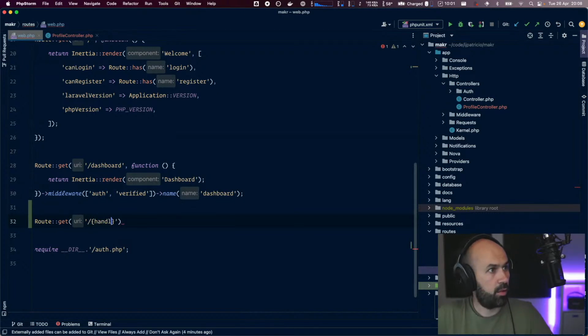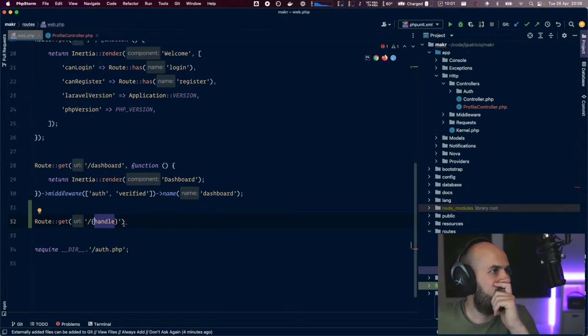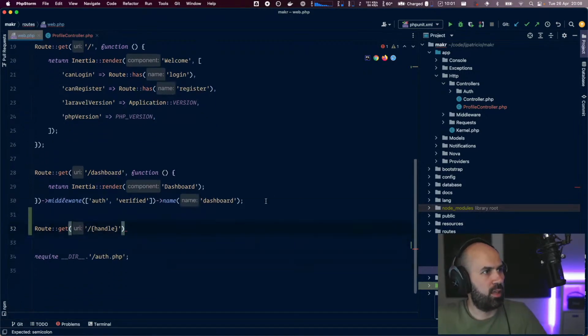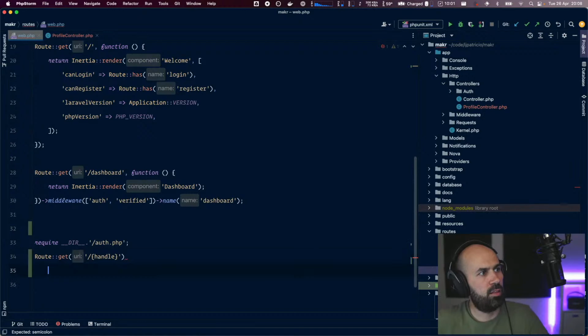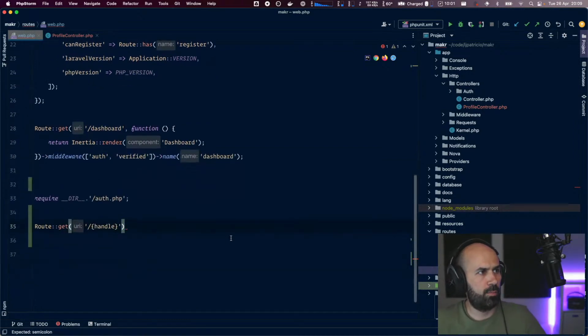So now we get the handle, and this one term route, they have to be in the end so that they can fall back. If it didn't fall in any of the other routings, I don't want it to be caught by, like, dashboard would be a handle when I try to access dashboard, so I'll put it in the end.